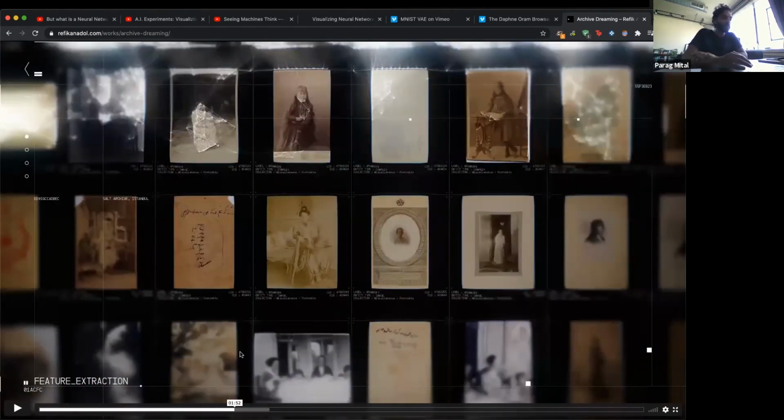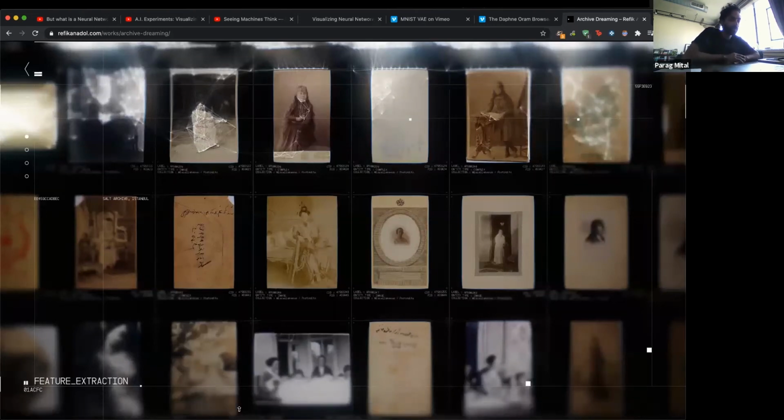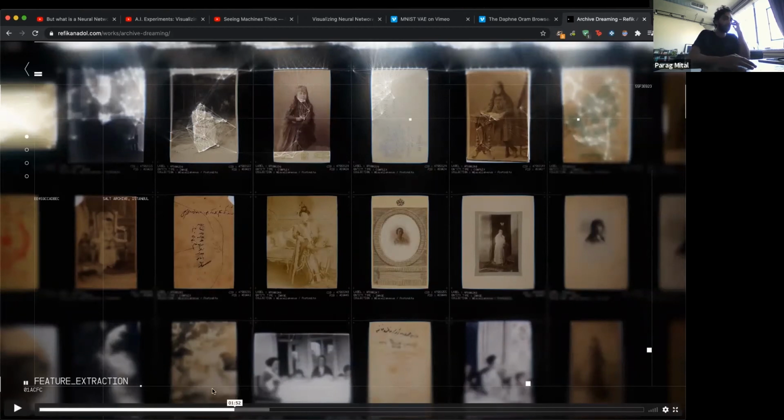I really love this visualization that Refik has built here with the SALT archive. He worked with the artist Mike Tyka at Google, and Mike worked with a neural network to extract features from each of these images.